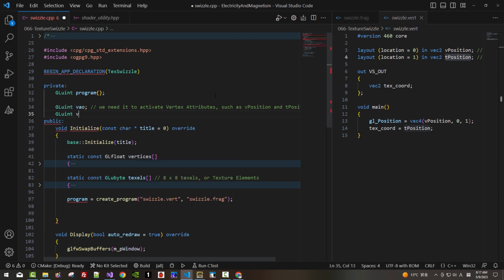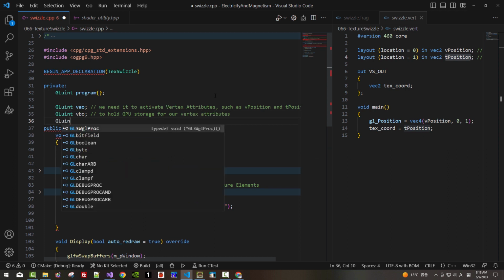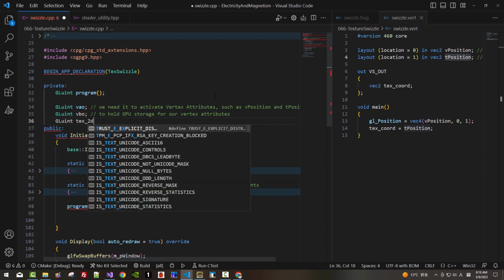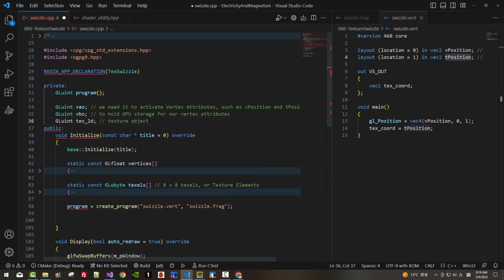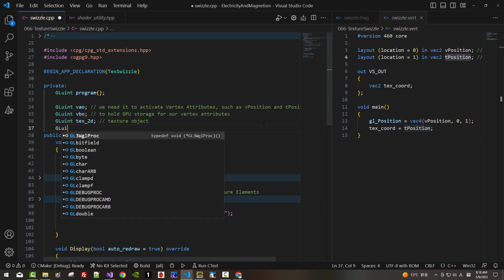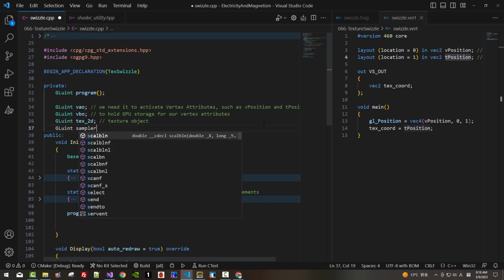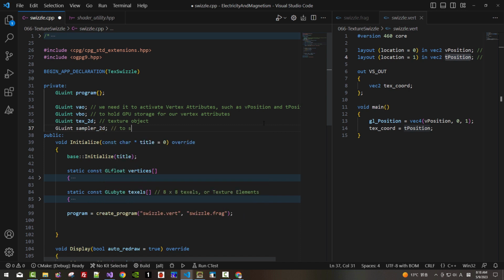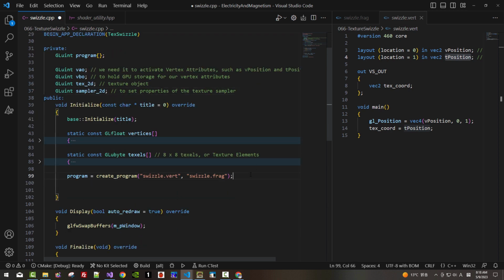GLuint vertex buffer object to hold GPU storage for our vertex attributes. GLuint text2D texture object. GLuint sampler2D to set properties of the texture sampler. Now we need OpenGL vertex song.